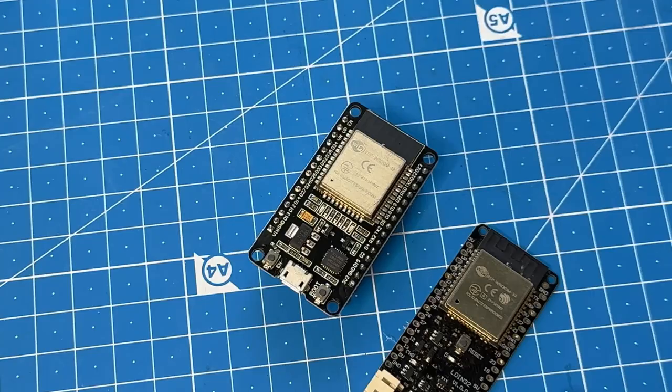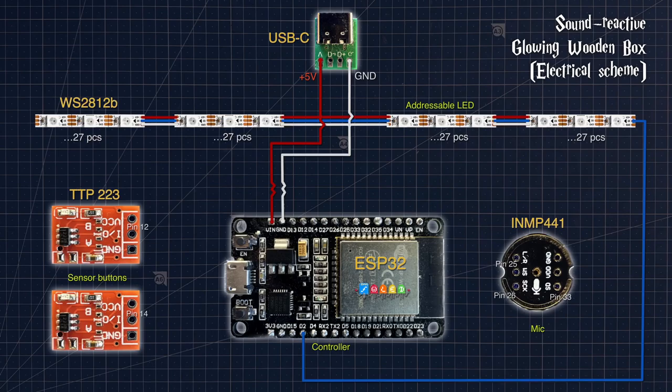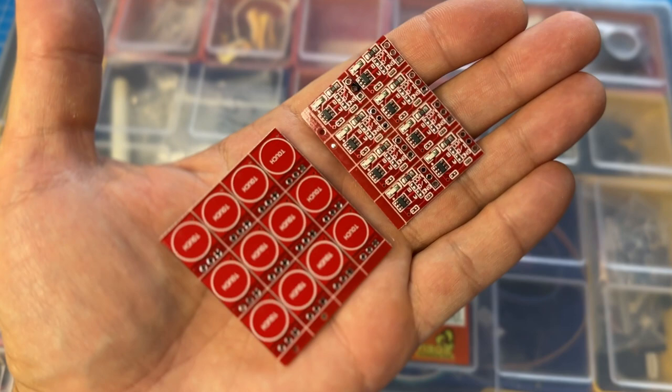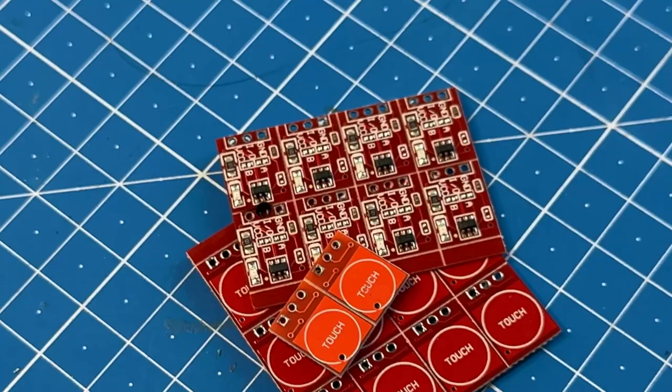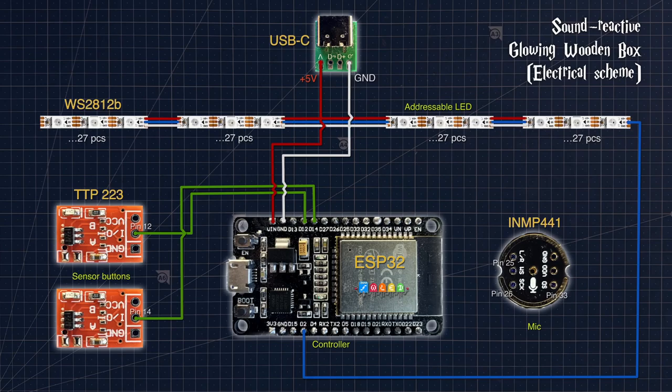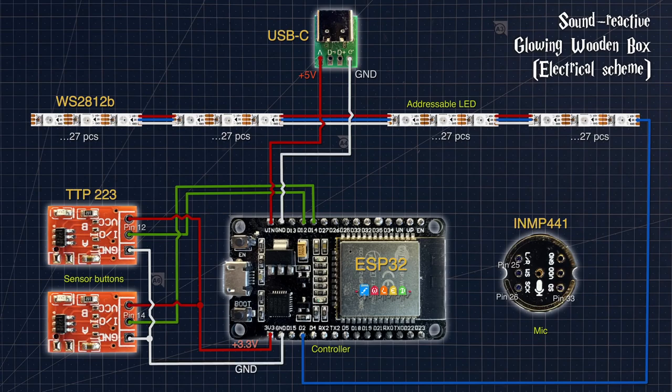To control the LED strip, connect the blue wire with pin 2 of the controller and the data in of the strip. I also decided to add 2 touch buttons to control the glowing box. We can use them to turn on, off, select an effect, or other actions. The signal from the touch buttons will be transmitted to pins 12 and 14, and we will take the necessary 3.3 volts of power from the converter that is already on the controller board.